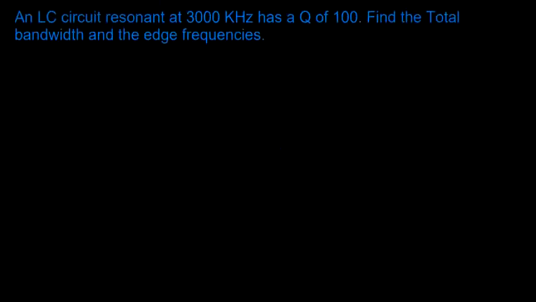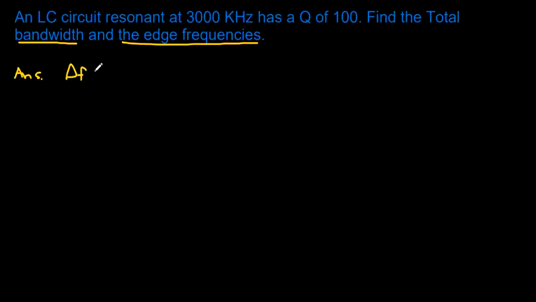Okay, so example tayo. Dito sa example natin, an LC circuit resonant at 3000 kHz has a Q of 100. Find the total bandwidth and the edge frequency. Okay? So solve natin. So, ang unang-una nating gagawin is ano yung formula na kailangan natin. Tinatanong is bandwidth and then yung edge frequency niya.